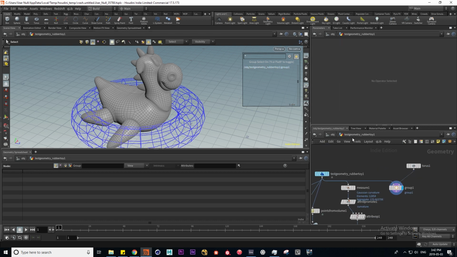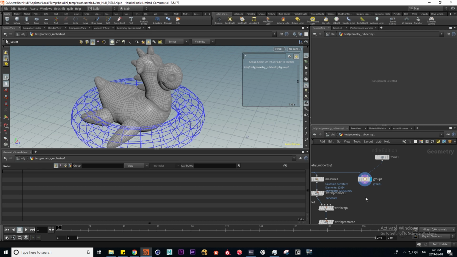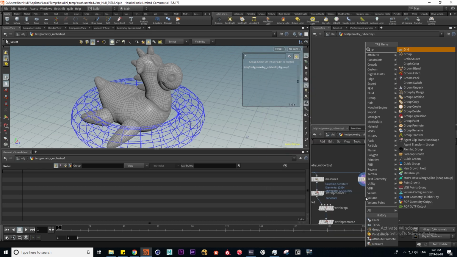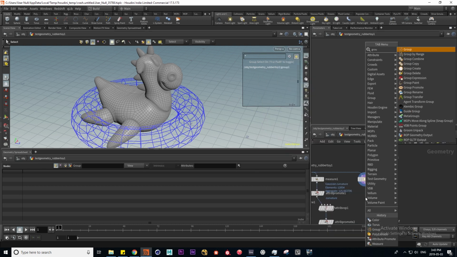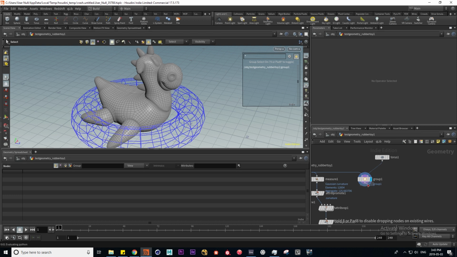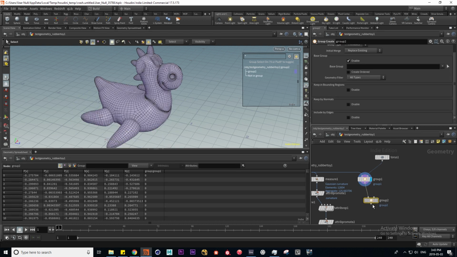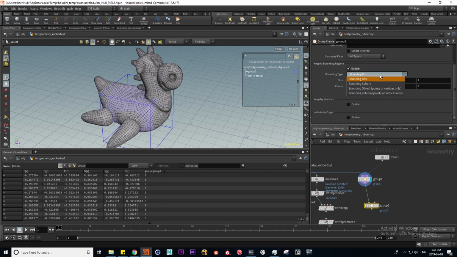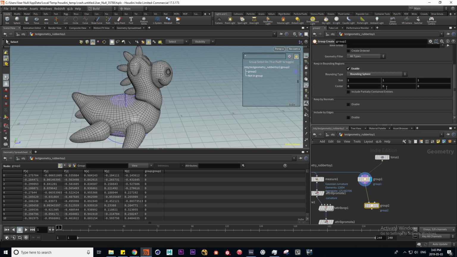Let's create another group to see this in action. Gonna lay down one more group node, and let's use a sphere as a bounding object. And let's move it so that it goes over the head.